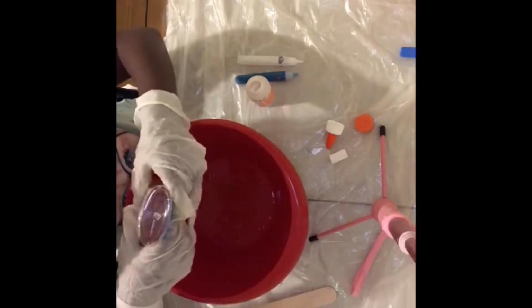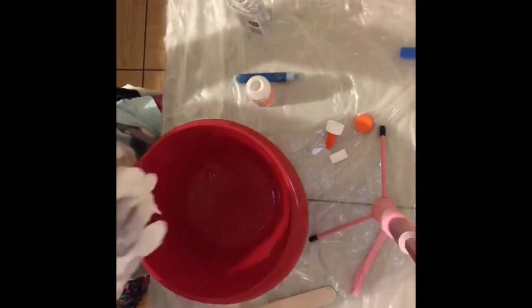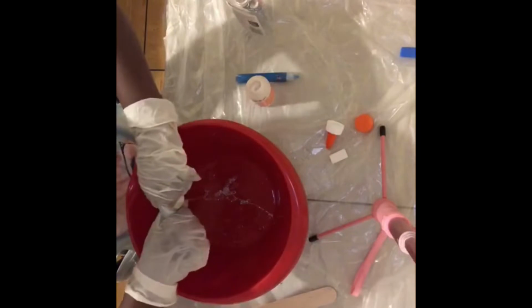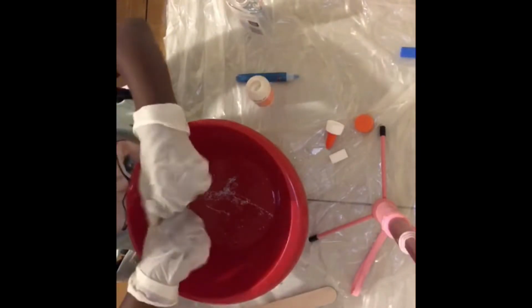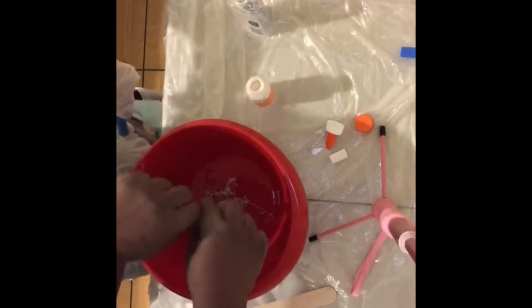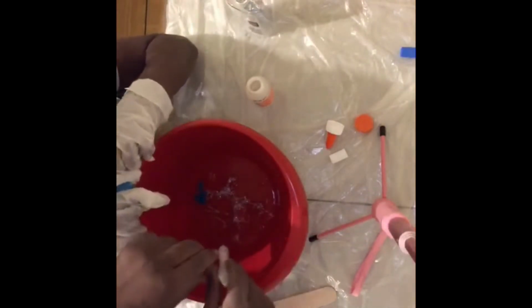So, that looks good for now. And then we're going to pour all of our glitter. First, I'm going to start with the white. See, doesn't that look so pretty? You can pour the blue one while I do this one. Okay. Look how pretty that looks.